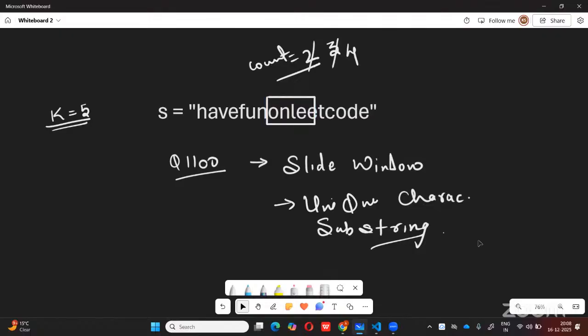Absolutely. So we are going to do something of this sort only. Our approach is that suppose our string S is something like this, and let us suppose that there are these characters inside this, right? And now let's assume that the value of k is equal to 3, and we have to find out in each of the windows whether all of these characters are unique or not. So we are starting with the very first window.